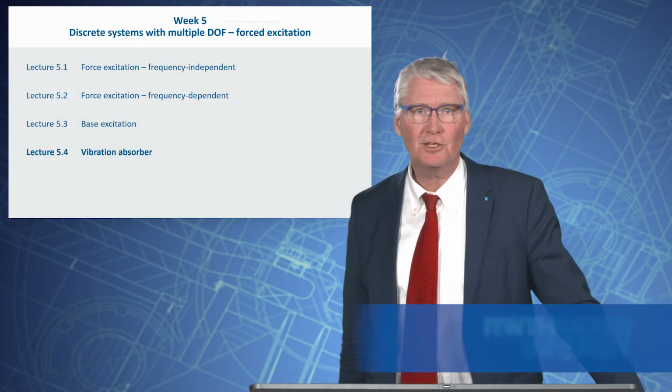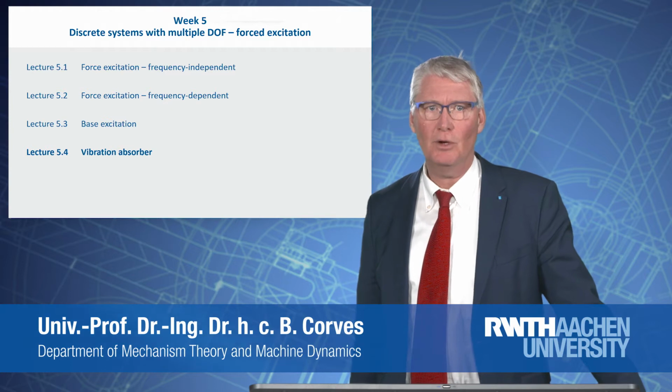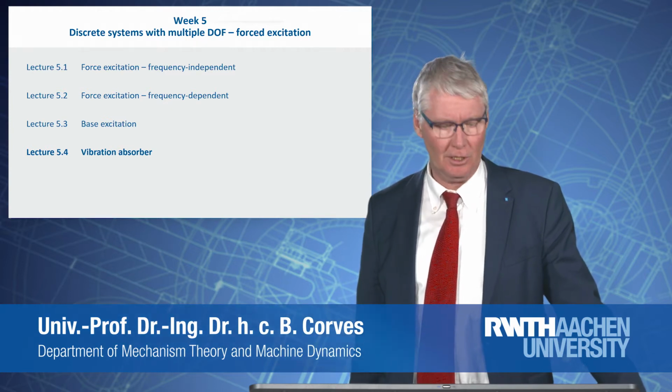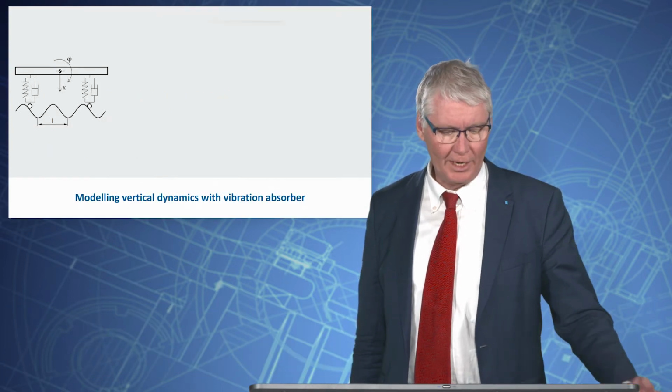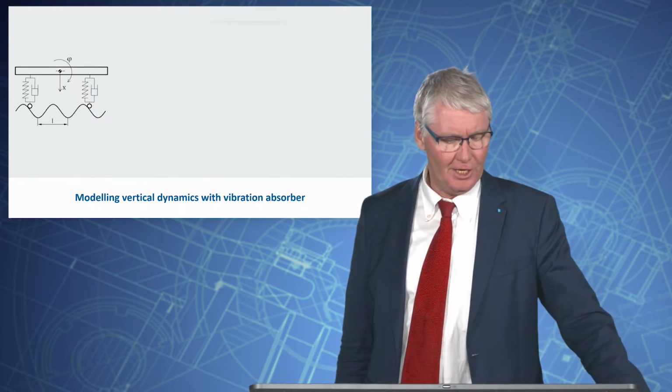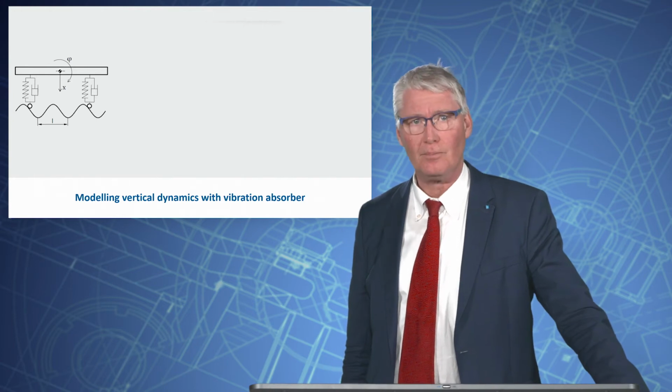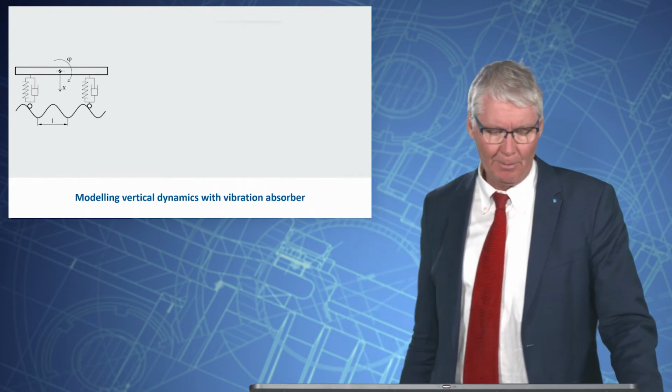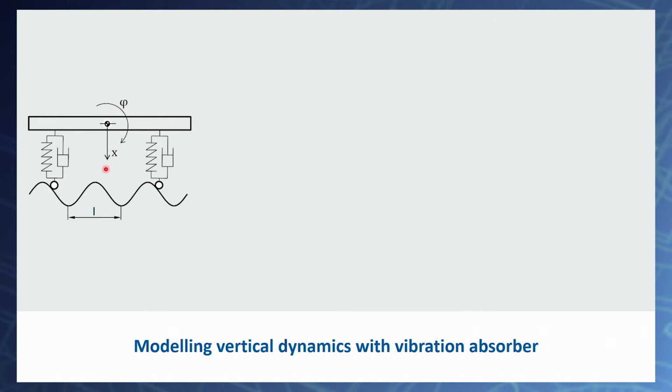Welcome to today's lecture, and today's lecture will be about vibration absorber. So what are we talking about? We are still talking about the model that you have seen in previous lectures, and you remember that this was a model where we had two coordinates, coordinate x and coordinate phi. X was describing the vertical bounce and the coordinate phi was describing the pitch motion.